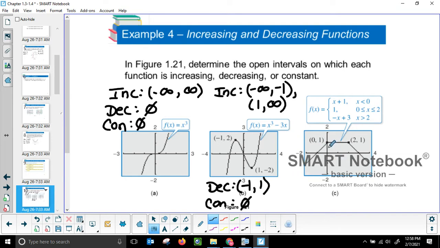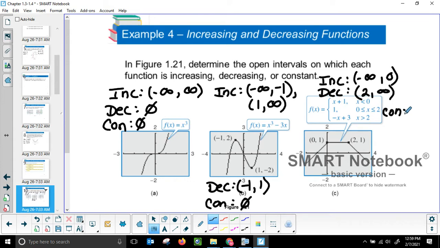All right, here we have a piecewise function. This graph is increasing from here to 0. So I'll say -infinity to 0. Again, if you said from like -2 to 0, because there's no arrow or closed or open circles, I would give that to you. This graph is decreasing from 2 to infinity. Again, if you said 2 to 4, I would give that to you.